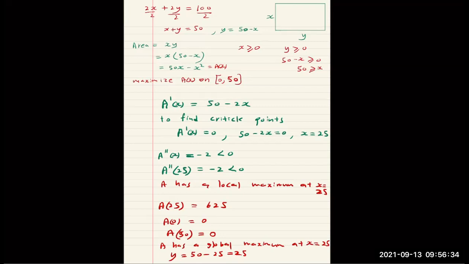Okay, what does that tell you? That means this has to be a square, not a rectangle actually. A square is a special type of rectangle, right? The length and the width are equal. So the dimensions are x is equal to 25 and y is equal to 25. Or you could write the length is 25 and the width is 25, which is of course a square. All right, that completes that example. Let's move on to the next example.